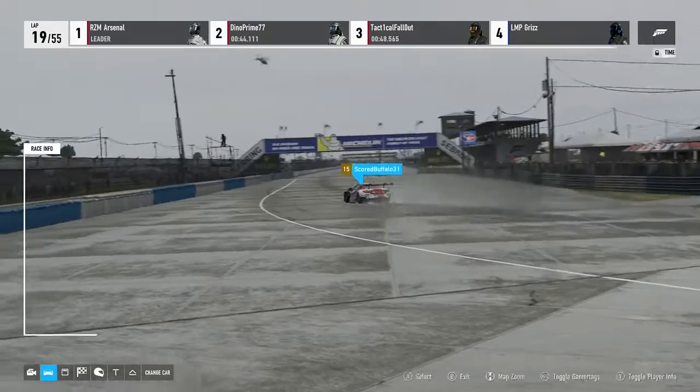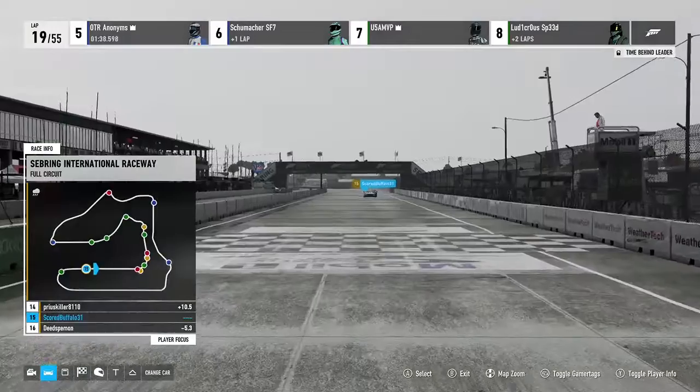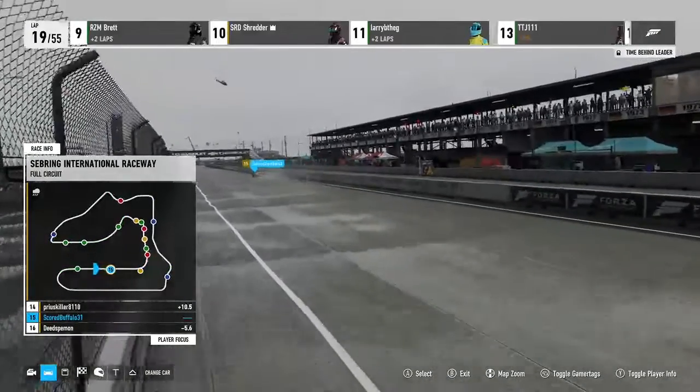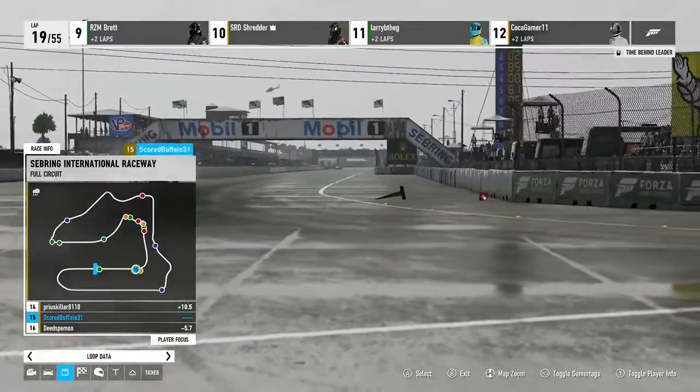Their big rival, though, is this man here, Scored Buffalo, who is trying to overcome an extra pit stop, but he's had incidents, and as this race is going on, his chance of actually closing on his category rivals seems to be shrinking slowly as the event goes on.